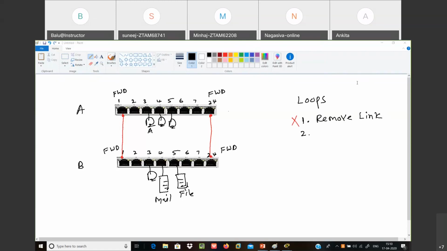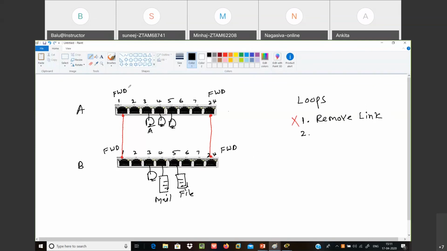Single time loop, how can we set it? No, no, no, it's not possible. You need to stop only, you need to avoid the loops only. Okay, Ram. The first thing is remove the link. If you remove the links, loops stop. But at the same time, what? We don't have redundancy also. And someone has already messaged, I think Pradeep. Yeah, Pradeep. Port shutdown. Good.